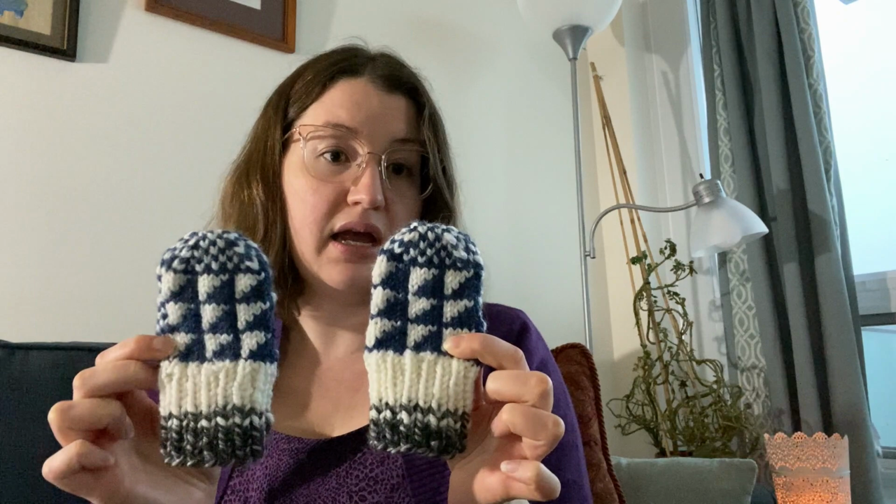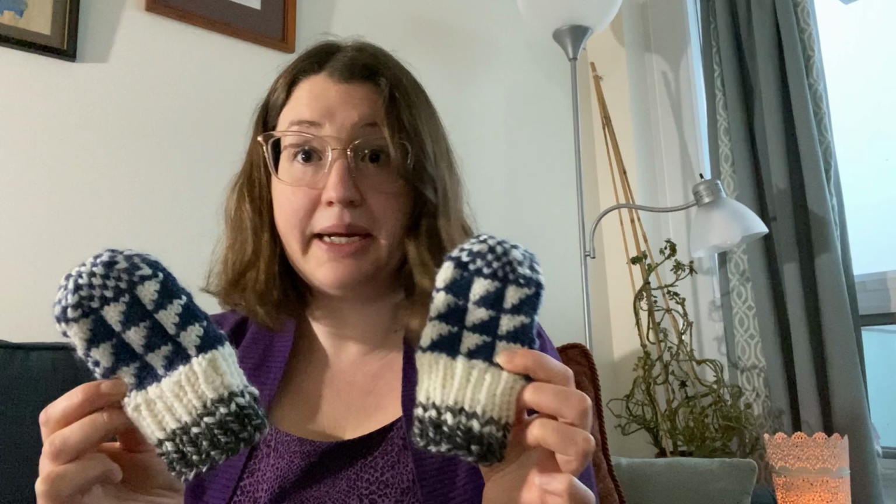And now your moment of parrot nonsense. It's baby mittens. These are so stinking cute. I just want to knit piles of them. So I made these out of leftover Erin weight yarn from my stash. And the yarn is acrylic because that's what I had. And babies and new parents just need stuff that you can throw in the wash.